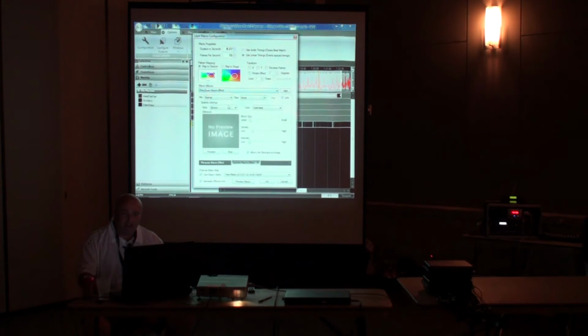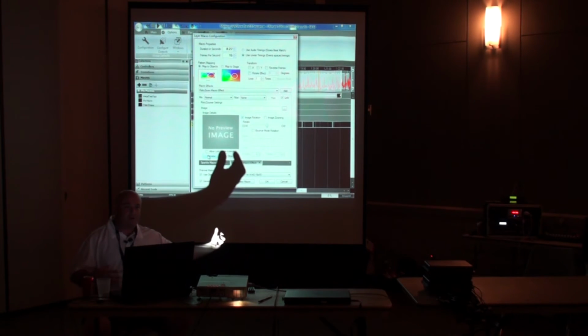So this time, I'm going to go rotating things. But I'm not going to add an image in here, I'm just going to add it as is. I'm going to slow down the rotation speed, get rid of the image, the zooming, and I'm going to link that. But if you notice this time it says allow link image override. It's a bit different. What we'll do now is, whatever we've got previous to that is now going to be linked override. So this effect now is going to take control, because I've got no image there, but it's going to take control of what images I've got before it.